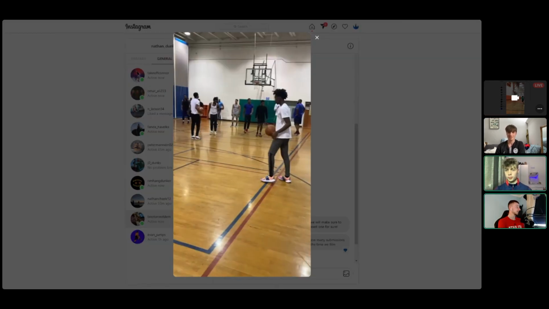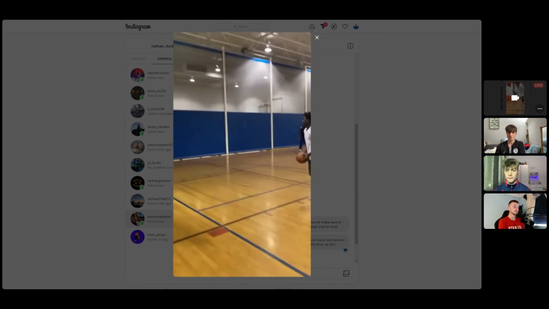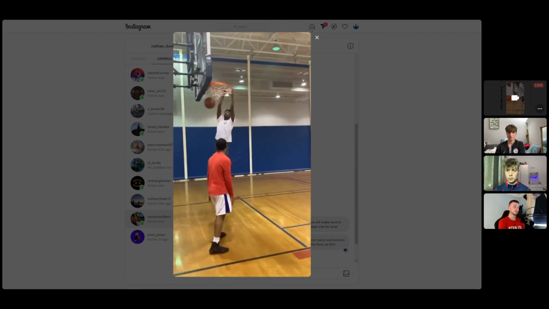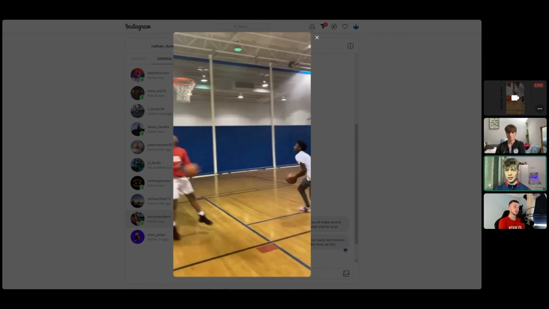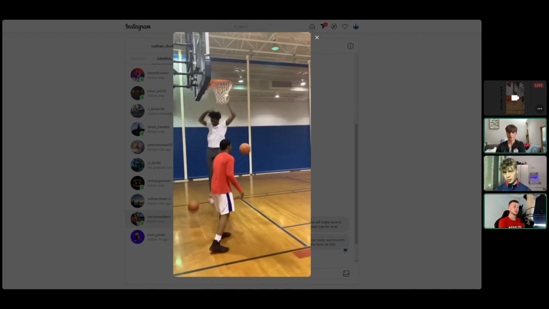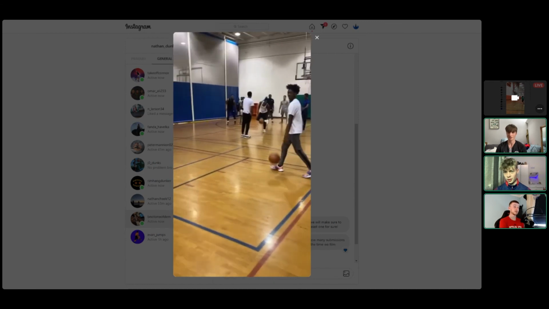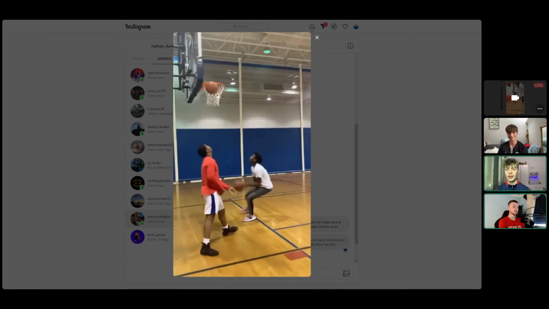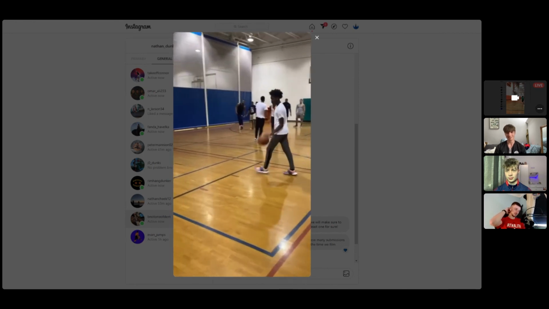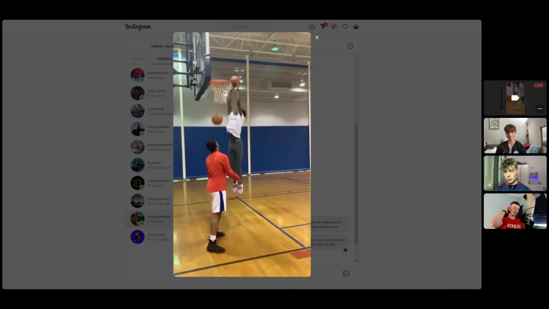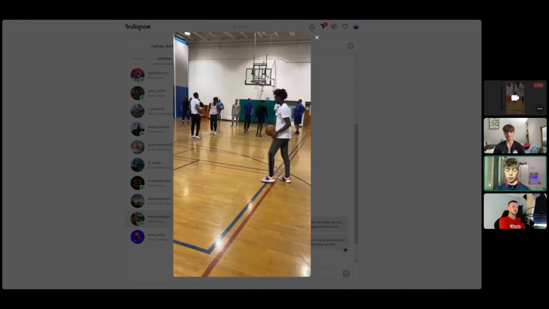Let's have a look at another one. Off two foot. Ooh, now that's time. He made that look so easy. In trousers as well. Or pants, for the people watching who say pants. But yeah, that was super easy. Done two hands as well. He just made that look so simple.